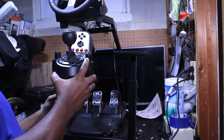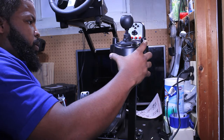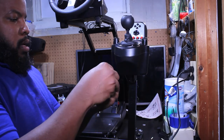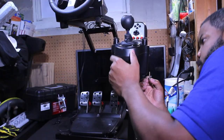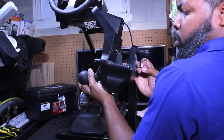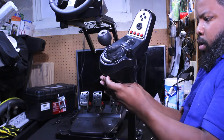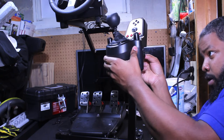Now we're going to do our gear shifter. So now that we got the gear shifter on, we're going to put the washers in and get ready to install this side. So there's two screws on the side. All right, I got one in. Now let me do the other side. Might be easier doing it with a screwdriver, it looks like.